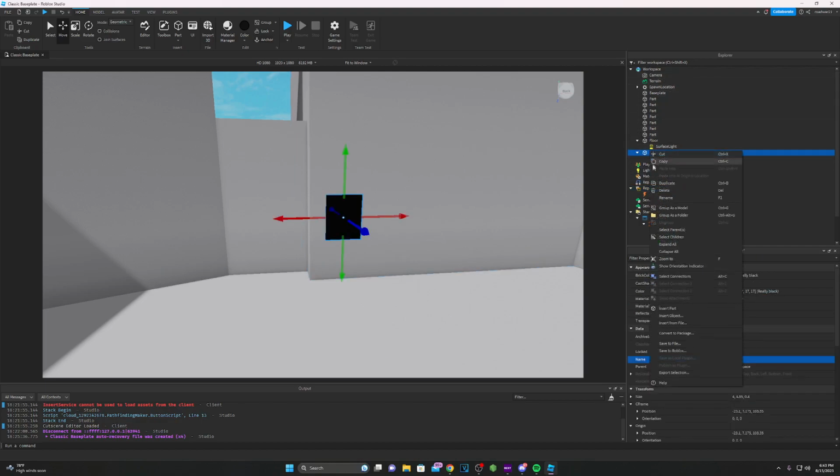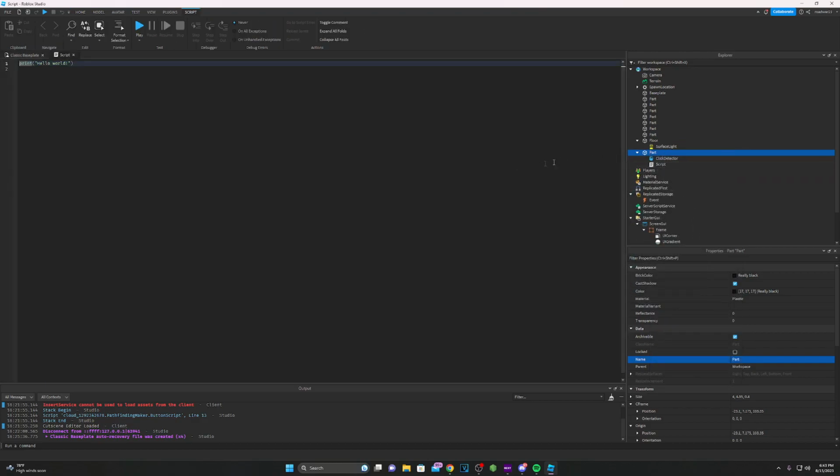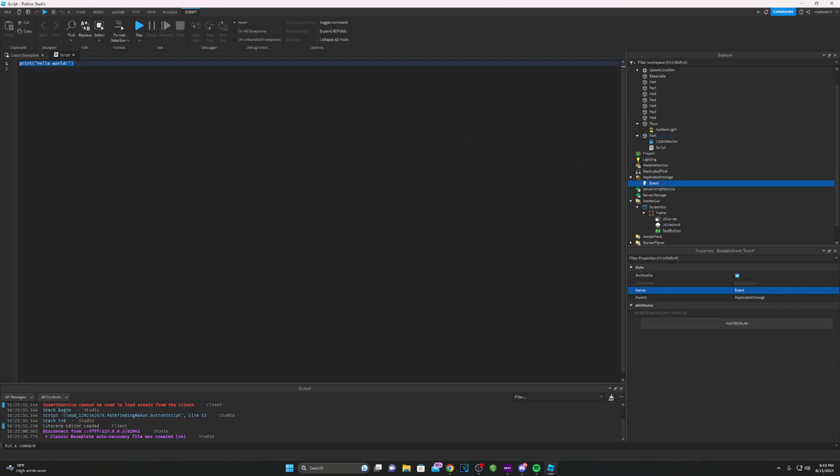And then under the part, there's already a click detector in there, so I'm just going to insert a script. And this script is basically going to fire this bindable event when it's clicked. So just let me create that now. And now here I will be showing you the code blowing up on screen here. Pause it if you like. If not, I'm going to move on now.